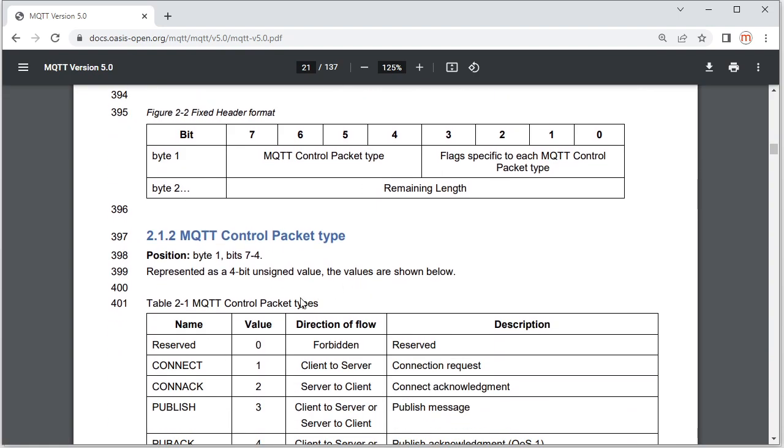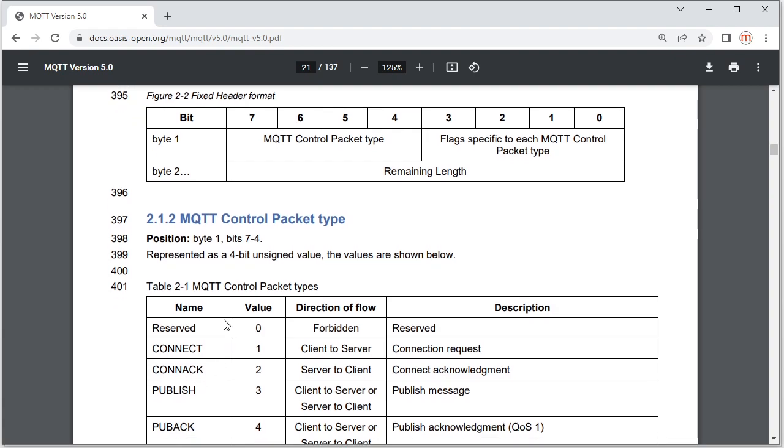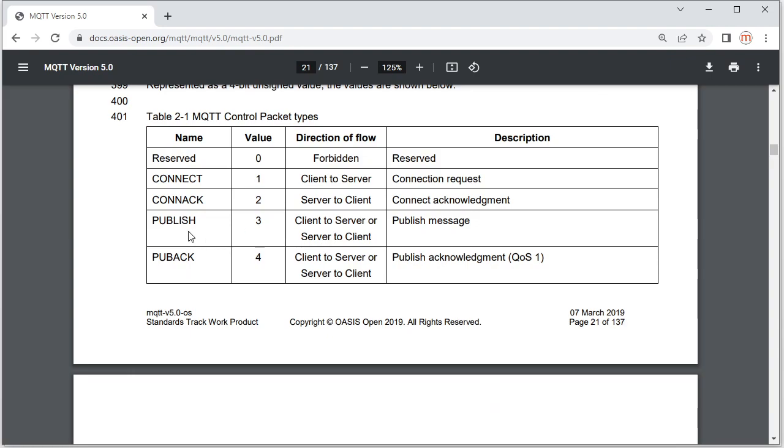For example, if this value is 1, the control package type is the connect package. If this value is 2, the package is the connect acknowledge package. 3 is the publish data package.